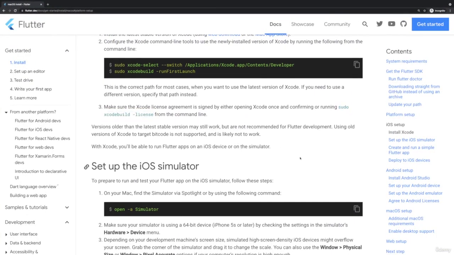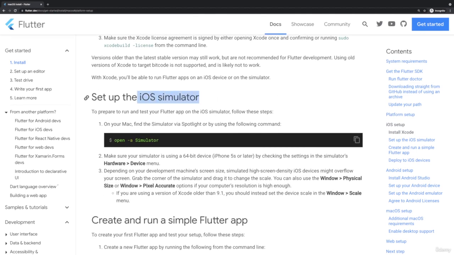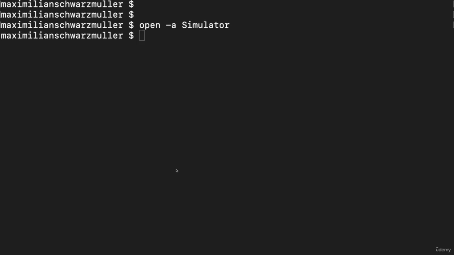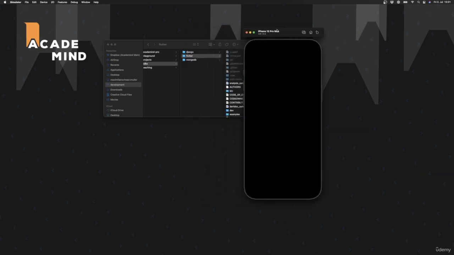Now we are ready to build iOS apps with Flutter, and most importantly, we can also set up an iOS simulator now. We can start an iOS simulator on which we will be able to preview our Flutter app. And you can start such a simulator, which is basically an iPhone emulator running on your machine, by running this command. So here I'm running open -a Simulator. And now what this does is it opens this iPhone simulator on your system, on your Mac here.